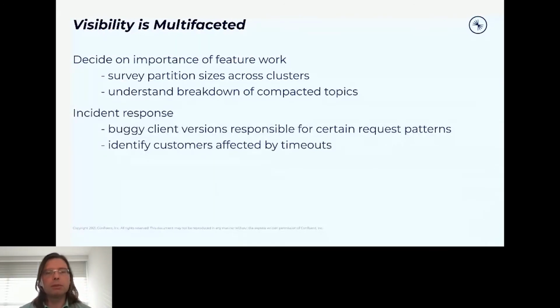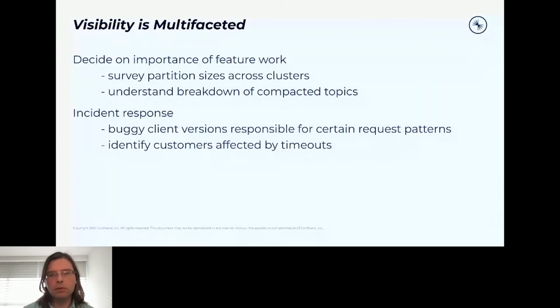The next one, which is fairly obvious, is incident response. That's where some of the more real-time aspects really come into play. It gives us the ability to very quickly drill down and pinpoint where things might have gone wrong. We have enough information that we can identify, let's say, how certain clients are buggy, or might be responsible for certain request patterns. We may have the client versions attached to some of this data, which allows us to go back to our customer and say, maybe this version exhibited some bad behaviors, you should switch to a more recent one. It also helps us identify things we haven't seen before with certain clients, since there are many different Kafka clients out there that we don't necessarily have full understanding of. And it also helps us in our communication with our customers.